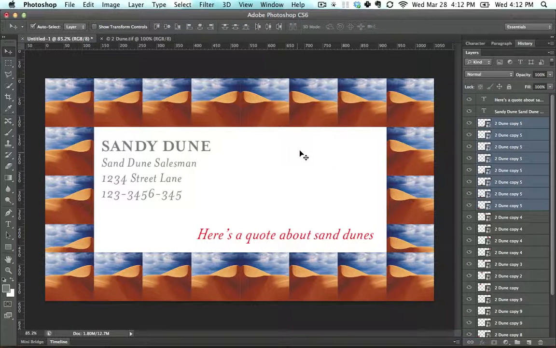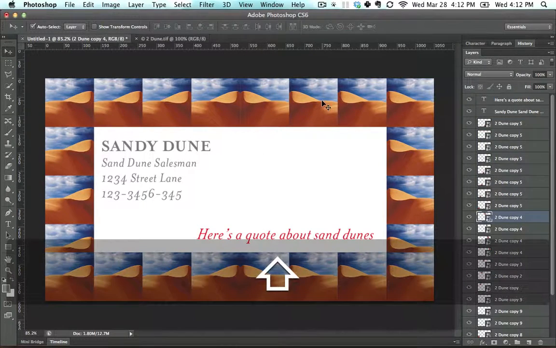So I give it to the client, and he says, this looks good, I guess, but what I really want is for these to kind of angle to the point to the center. And I say, oh, that's a terrible design choice, but you're the client, and I am a pushover, and that's a good example for showing you a Photoshop demonstration of the Transform tool and things with layers, so okay, Sandy Dune.